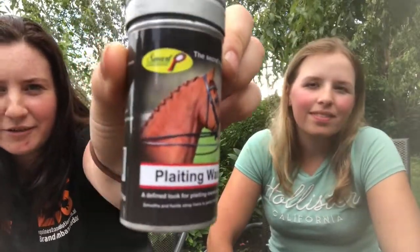Last one — another Smart Grooming one. You've just given me one of these to try, and we'll have a bit of a plaiting competition later. This is Smart Grooming plaiting wax. It is well used — this stuff is absolutely brilliant. I didn't know what I was missing until I started waxing the tops of the manes before I actually plaited. You don't get the flyaway hairs at all. You know when you always used to watch people and think, how did they get all the plaits so smooth without a hair out of place? I've actually asked people if they cut the hairs. But no — it's brilliant. It's mainly beeswax and I think it's got a bit of vitamin E in it as well.